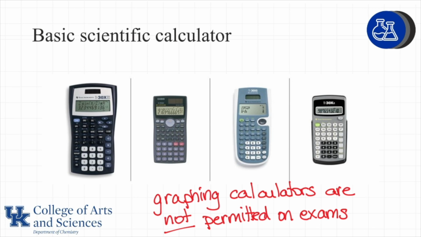Every calculator operates a little bit differently in the way you put in values, especially for scientific notation. If you don't have one and you're getting a calculator, I recommend the first one here, the TI-30X2S. Basic model, has all the features you need, very easy to use. But if you have another model and you need help using it, by all means, please ask. Happy to help you figure out how to do something on that particular model.